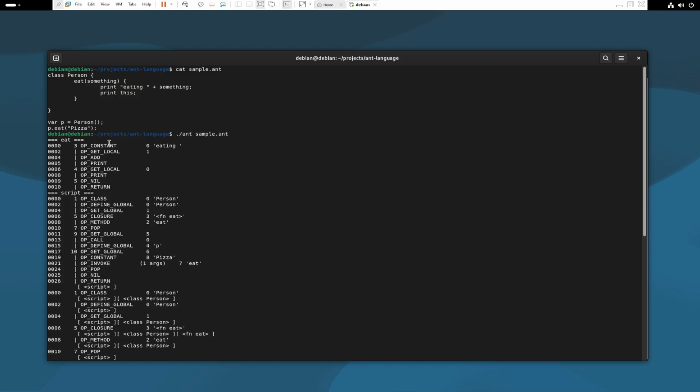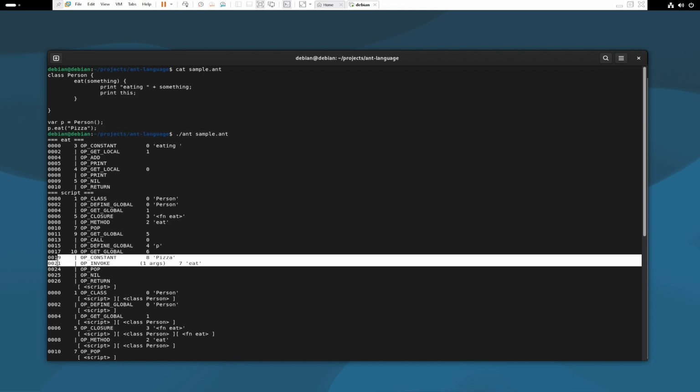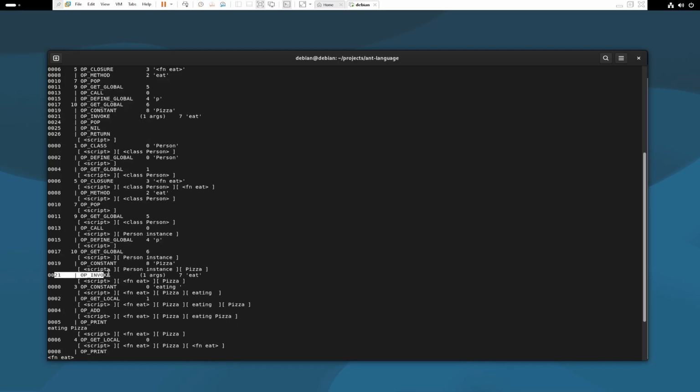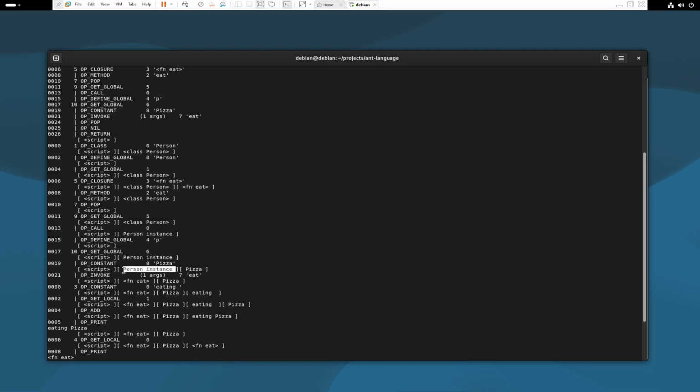So let's see, we are in the p.8, so this is the invocation of 8, and we will see what happened in instruction 21. So in 21, as you see, previously I have the person instance with the pizza argument, and also the instruction invoke.